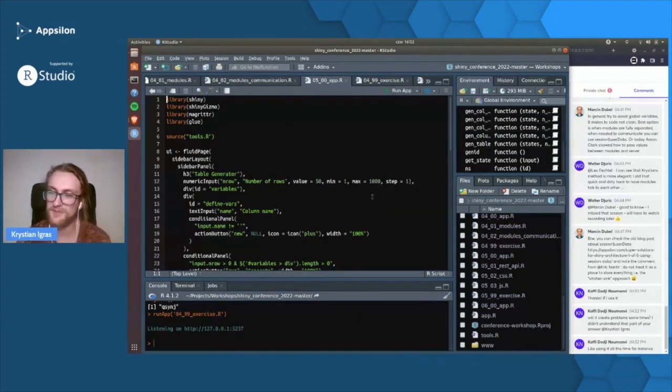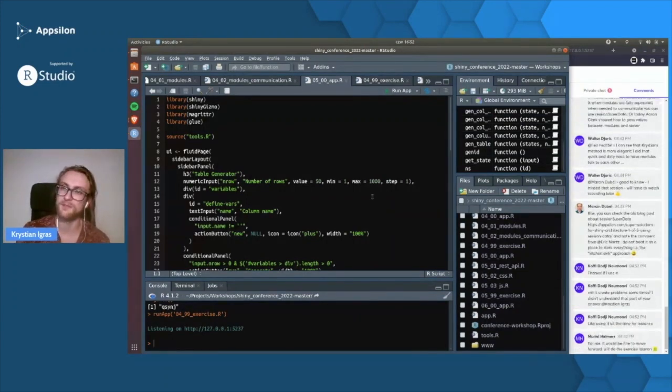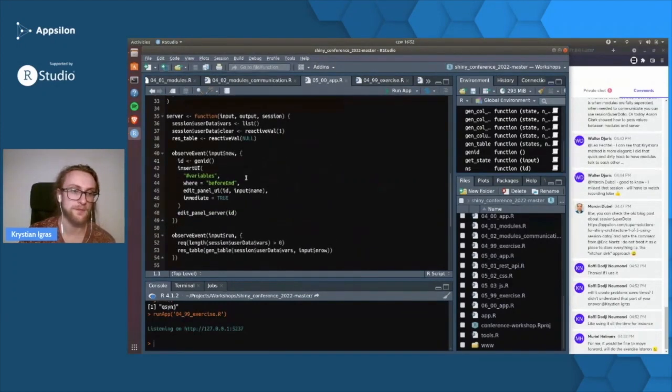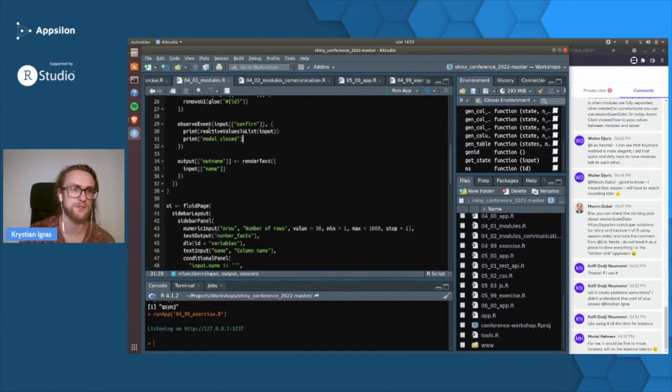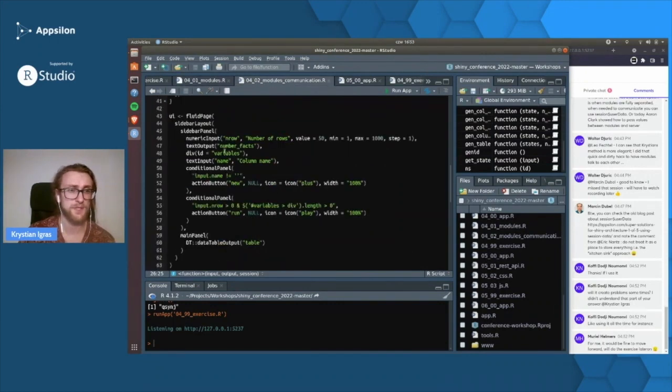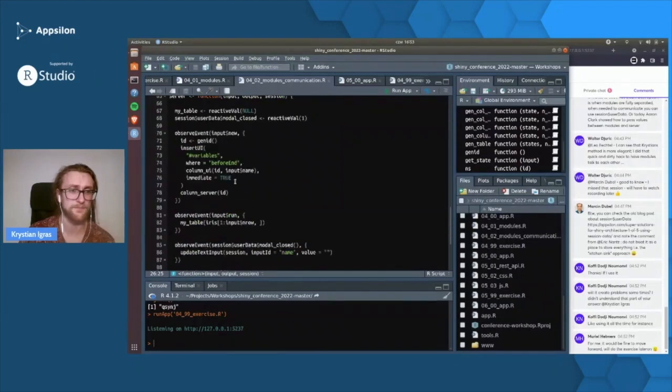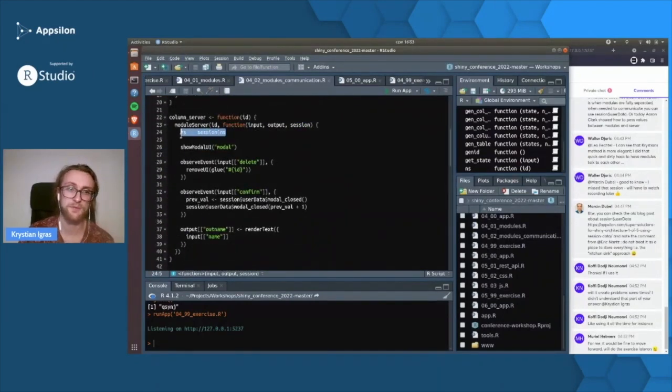Yes, if you use the namespace in the server of the module, like this ns function taken from session, that we could see, where was it? We could see it here, if I'm right. Give me a second. If we, for example, use namespace over here, for input ID, then it won't work. So we need to skip this namespace for the inputs, for outputs, and for some of the functions.